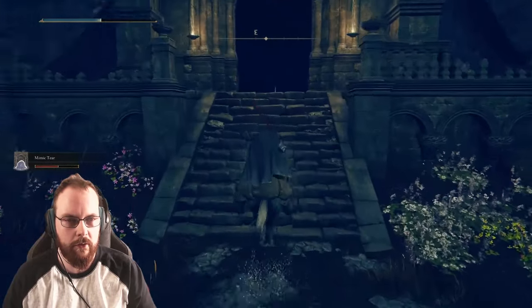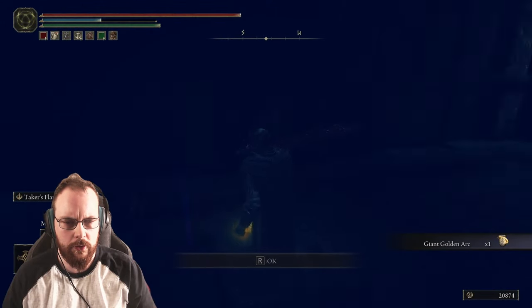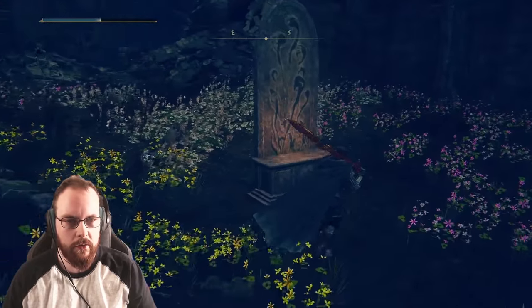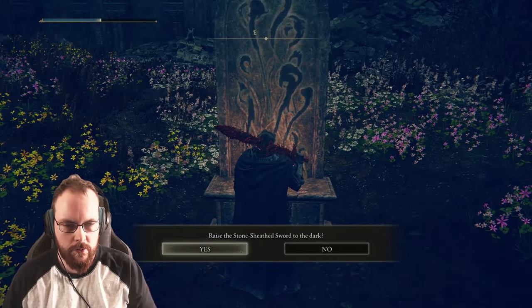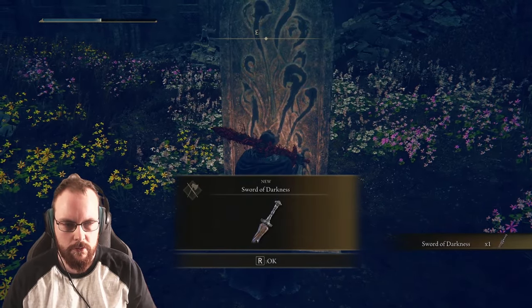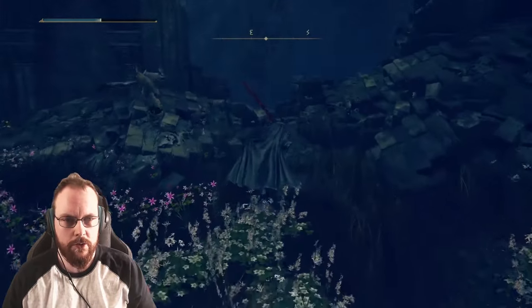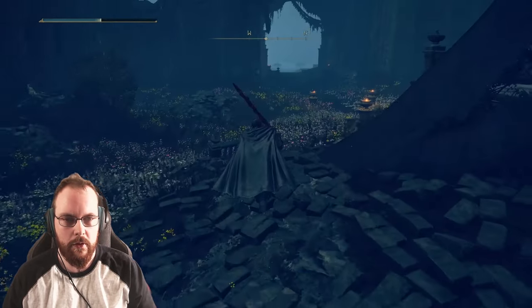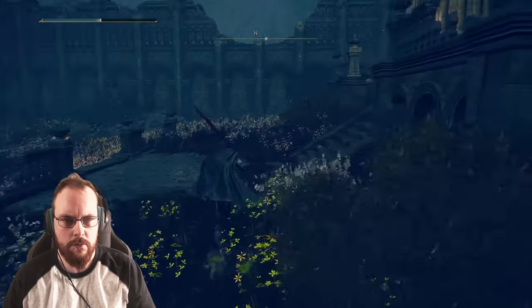Let's see, what do we have over here? Giant golden R. Sounds like faith abilities to me. What is this thing? Examine altar. Raise the stone seed sword to the dark. Sure. Sword of darkness. Oh, okay. Sure thing. Anything behind you? No. Okay. Sword of darkness, you say.